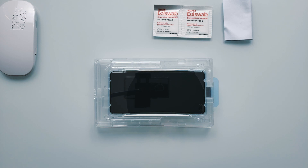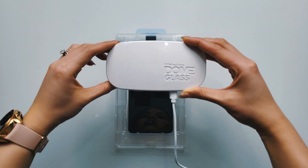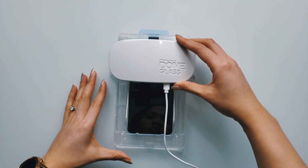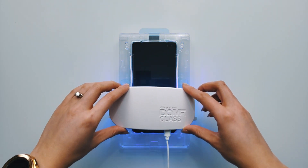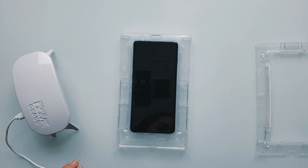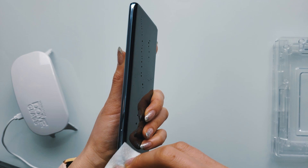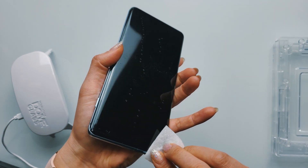Next, we're going to need to cure the glue, so grab the included UV light and cure 15 seconds on the top half of your device, then the bottom half. Remove the speaker masking tape, and with the alcohol wipes, wipe off any adhesive or residue around your phone screen.